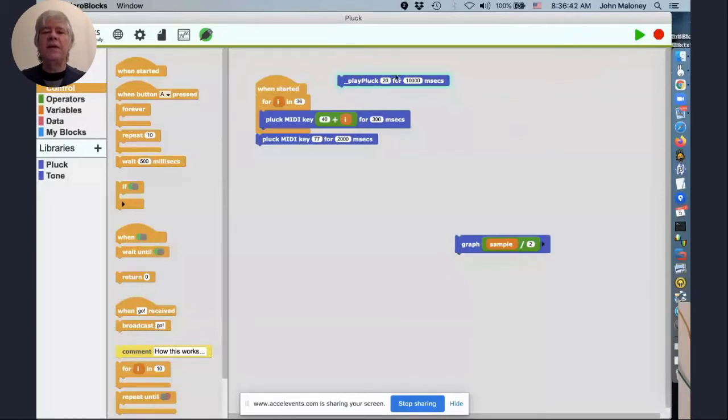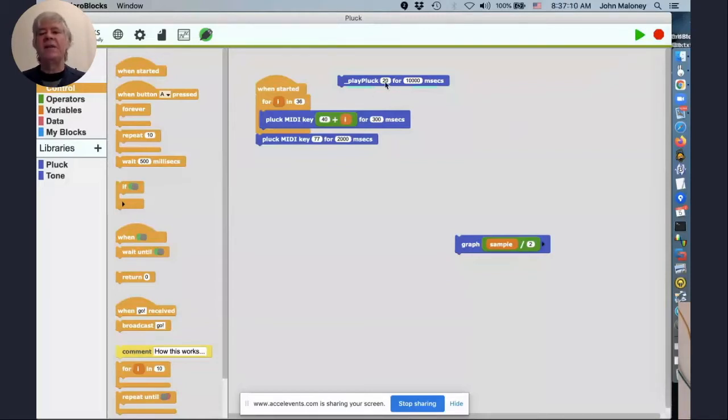The way it works is it starts with a buffer of a certain length. This is a buffer of length 20. It fills that with random numbers, and then it outputs those as the sound output, stepping through the buffer. And every time it outputs a sample, it averages it with the one next to it. So the result of that is that it gradually smooths out the random numbers so that they start forming an undulating thing.